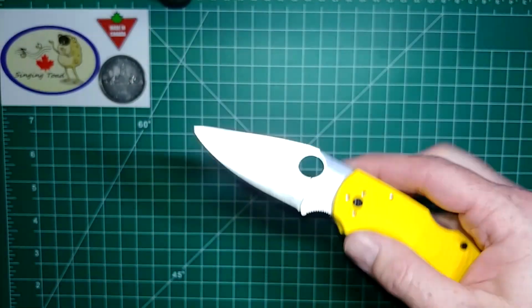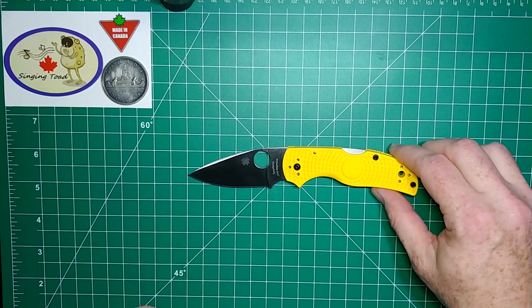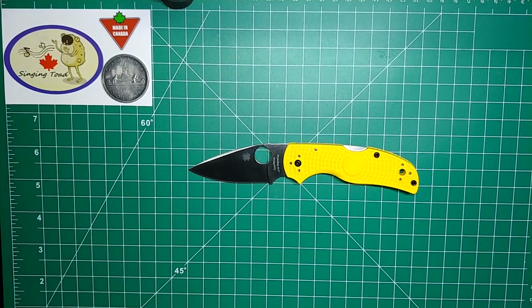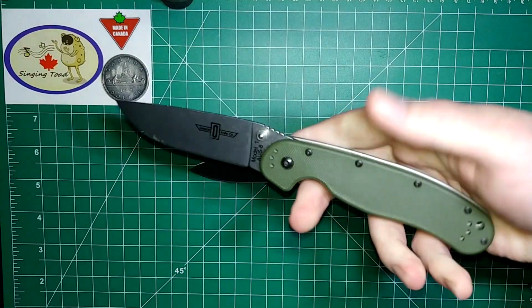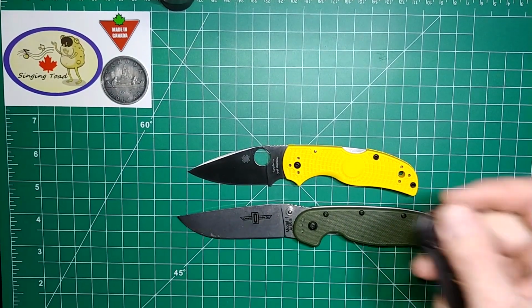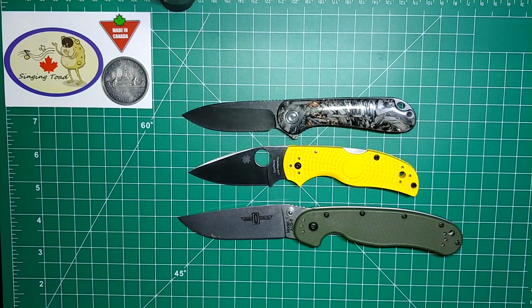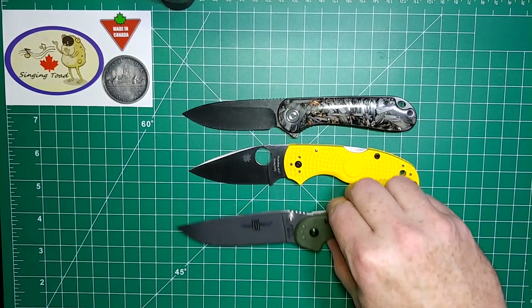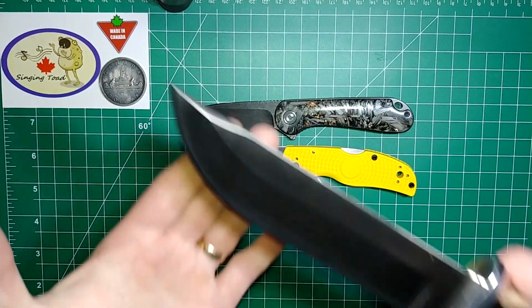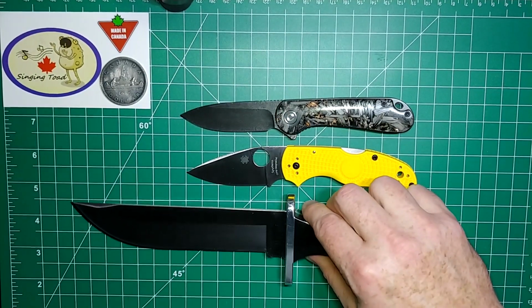But anyway, we're just going to do a couple quick size comparisons. Like I said, reviews have already been done, but just for those folks who've never seen one of these before, the Native 5, I just want to give you a fair shake. So first comparison is going to be with the Ontario Rat 1, the Civivi Elementum, and since I happen to have it out on the bench because I was just sharpening it, and I just put a semi-mirror polished edge on that blade there, the Buck 124 Frontiersman.